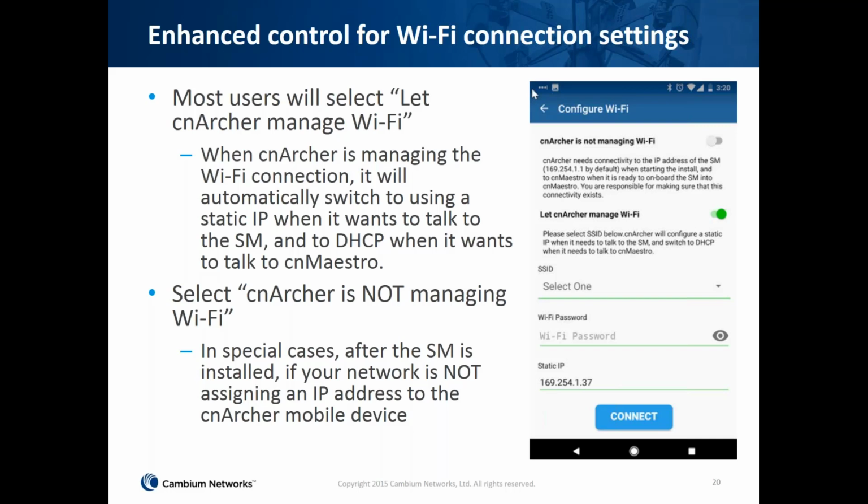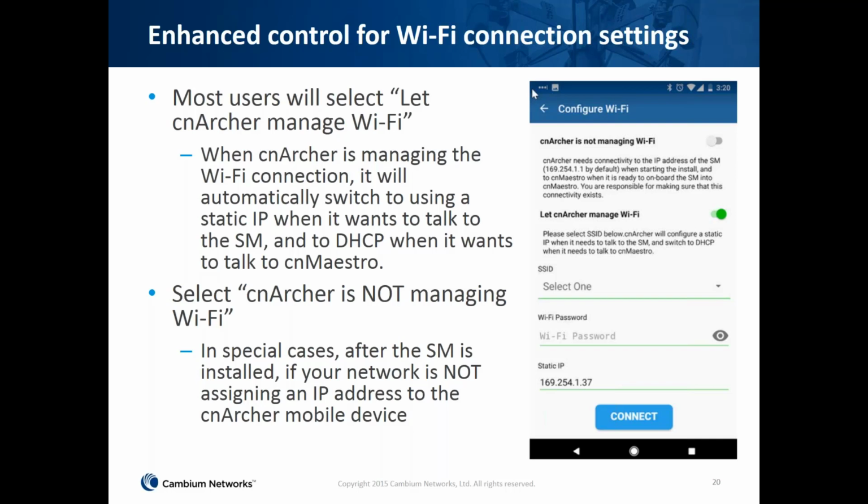Then once the SM is registered to the AP and the SM can pass user traffic, CnArcher would switch its Wi-Fi interface to DHCP mode, would get an IP address assigned from your network, and at that point it would contact cnMaestro for any onboarding or any operations associated with cnMaestro.